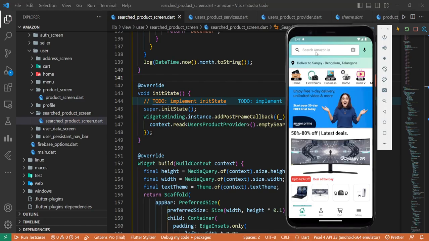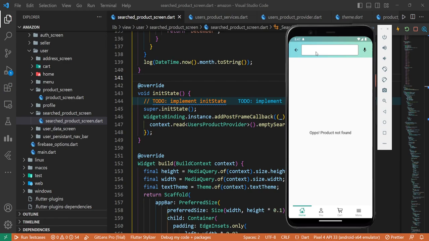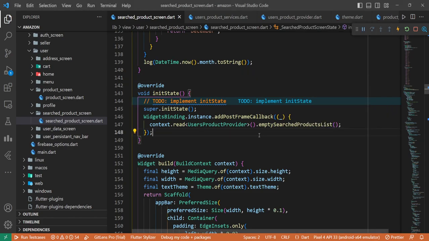Now let's tap here again, and here it is. Oops, product not found. Okay, let's have a look at why we are getting this. Oops, product not found.